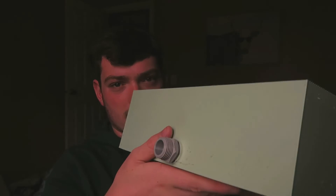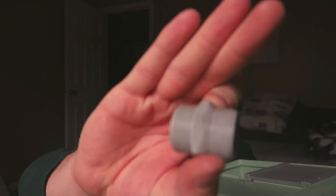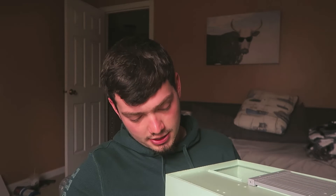Then on this side there are threads, and I think this was also from Thingiverse — it's currently stuck in here. It's a male-to-male garden hose adapter. I think what we're going to do is not test the Coanda box today. I'm going to test that and post that video hopefully this weekend. I don't know if this video is even going to make it up today, but I'm going to try and edit and get this video up because this Friday I'm going to go try and test the garden hose and everything combined.